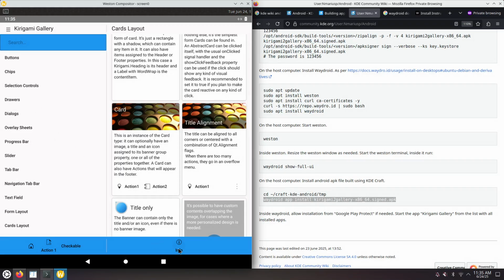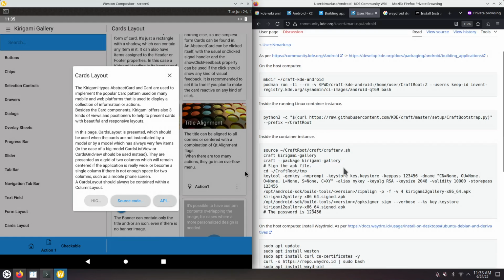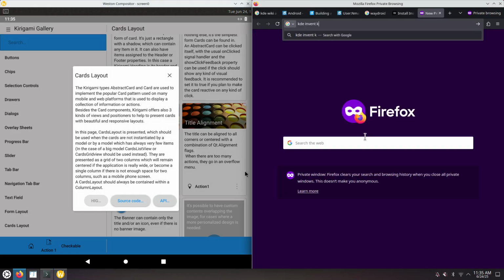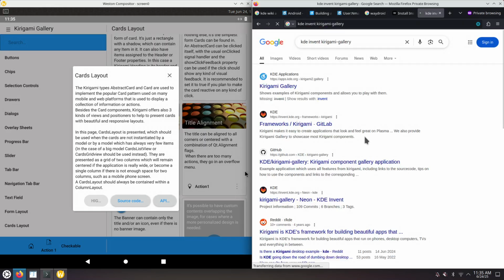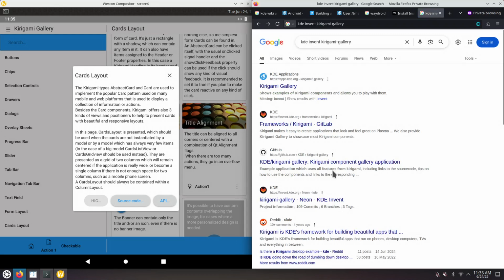Okay, so this is just showing the fact that we could get a KDE Git repository, which is named Kirigami Gallery. Let's actually find it. Let's see how we can find that thing.